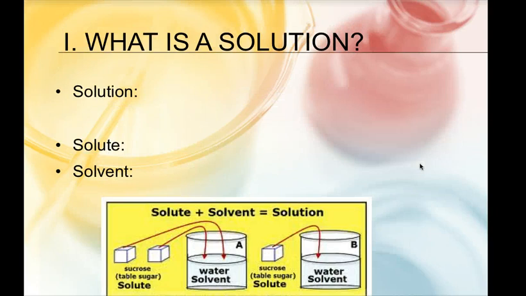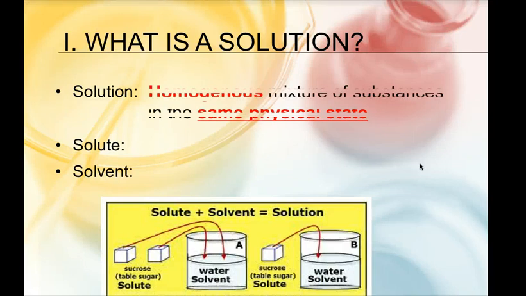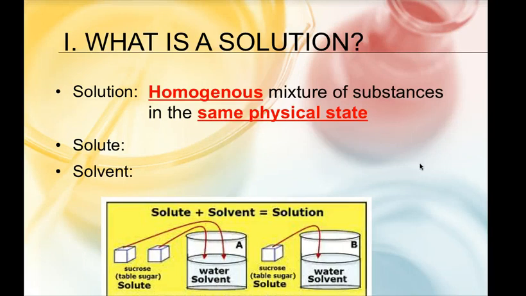So what exactly is a solution? And I think at the bottom, it gives you a good little diagram of what a solution is. So again, a solution is a homogeneous mixture of substances. If you look at the two terms underneath that, the solute and the solvent are the parts of every solution. However, that doesn't mean that there's always one solvent and one solute. Most solutions have one solvent and one solute, but they can have more than one solute.